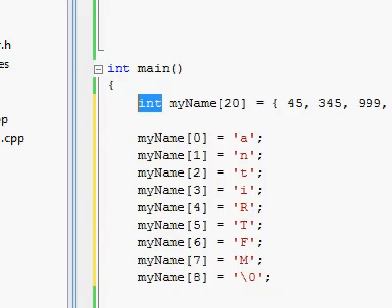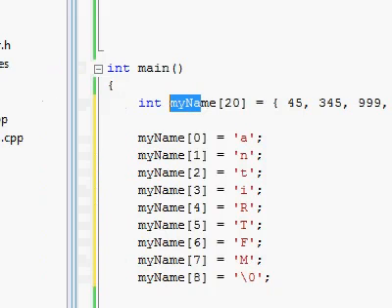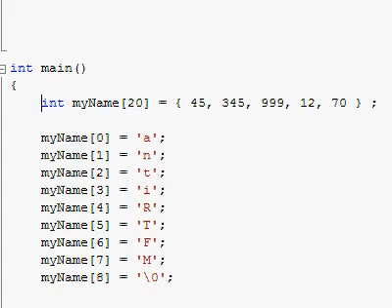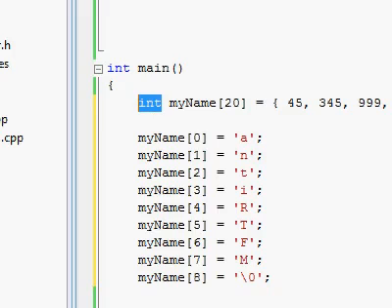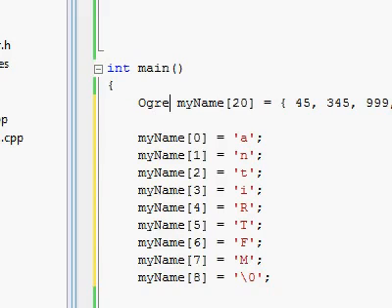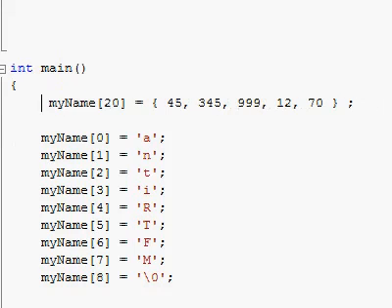When I say a built-in variable type, I mean all those very basic variable types like integer and float, not classes which you yourself create. You won't be able to do this trick over here if you're creating an array of your own type of class like the ogre we saw in the other video. You won't be able to do that as easily as we can do that with char or int.